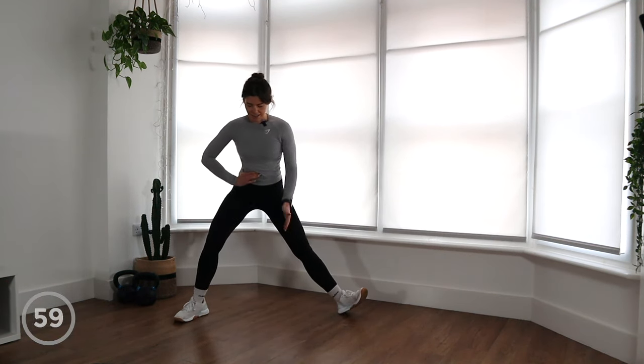Moving into our next exercise — we're going to do those quadruped holds again. This time we're going to add a shoulder tap in. So we're in our position, knees come off the floor. You need your feet to be about hip distance apart. We want to stay as level as possible, and when doing so, we're going to lift our left hand, tap our right shoulder, and then switch to our right hand, tapping our left shoulder. Keep your tailbone slightly tucked in, nice and strong through your core, keeping those abs switched on and ribs wrapped in.